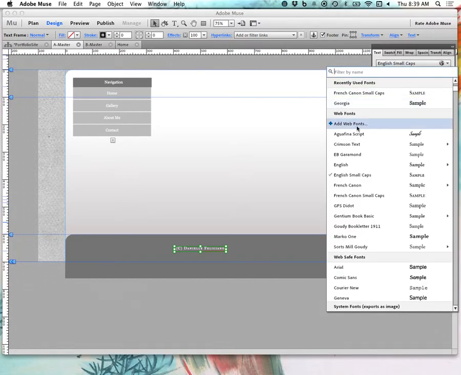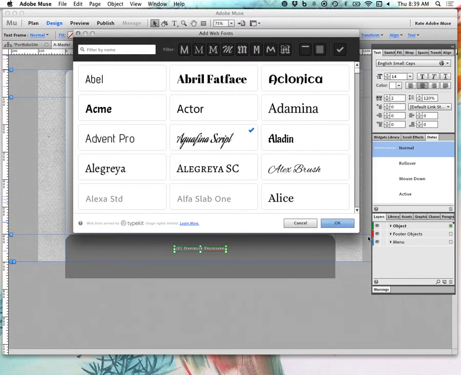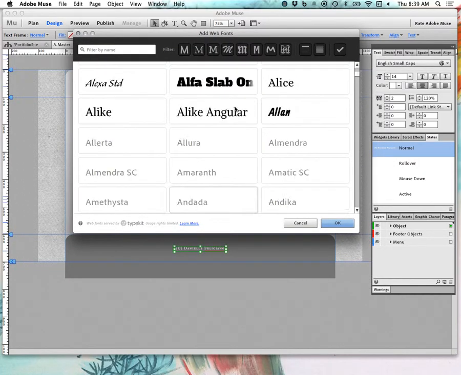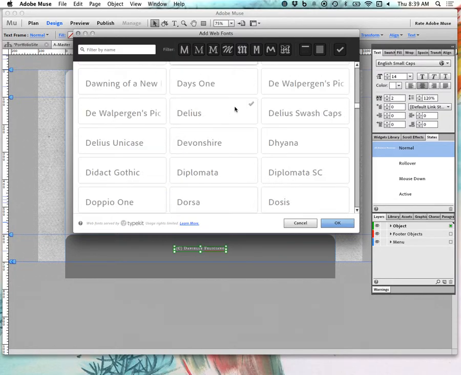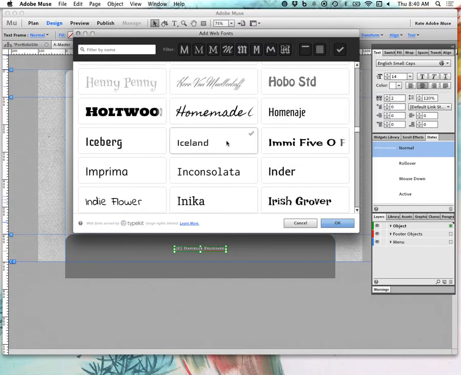if you come to the Add Web Fonts from the Fonts panel, it's going to open up Typekit, and it's going to let you pick any of these typefaces that you want. And you can install them onto your computer, and then these will work as actual typefaces on the web. Now, whether it'll work in a really old machine, I don't know. It probably has sort of a backup typeface that it'll throw in there if it doesn't function. But this is nice because the text is still searchable, so it's live text, but it's a great way to add a little bit of extra decorative detail.